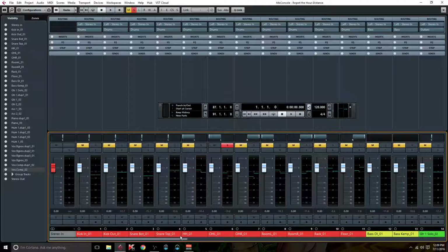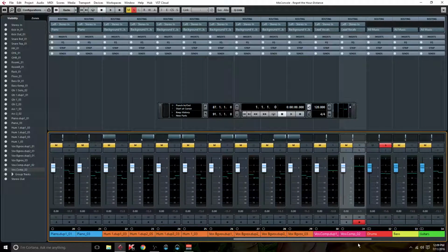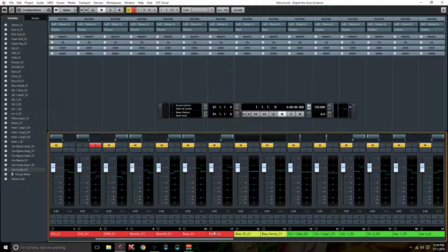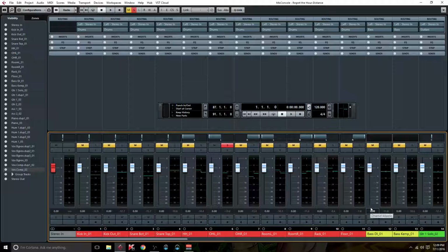As I said in the last couple of videos, things are gonna be quiet because of the way that I gain stage things here. So I'm going to ask you to go ahead and turn your speakers or your headphones up, and I'll make all my changes, and then at the very end I'll leave a little bit of time of silence, and during that time please turn your headphones or speakers back down, because I don't want to kill your ears when I start speaking again. Okay? So go ahead and turn your speakers up now, and I'm going to go ahead and get started on balancing this.